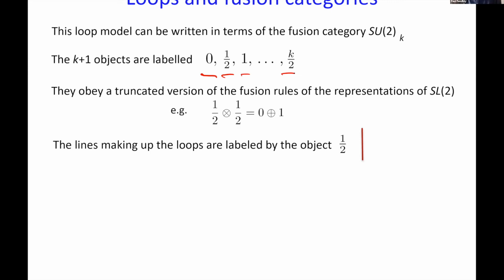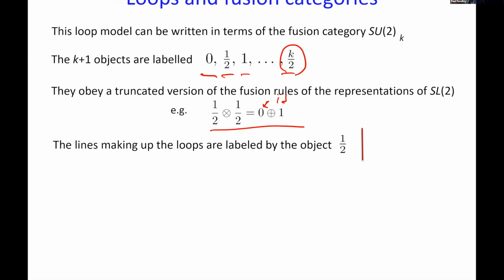And the reason I do this is so then I can just remember how fusion rules go. Hopefully people have seen, take a tensor product of two spin-1/2 representations of SL2, the algebra, and you get the identity. So 0 is for me always the identity, plus what physicists would call the spin 1. Now I didn't write out all of them because there's this truncation here, so it's not the same as SL2. This is why I mentioned before it has something to do with the quantum group algebras, but I won't need that. I'm just going to use the category data.